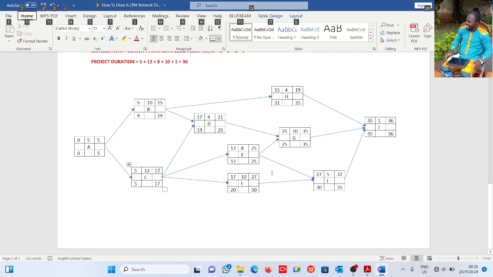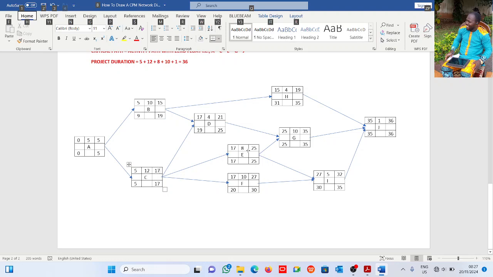That goes start here. Now if you see, activity E also has G. Now G here has this as a successor, but initially E is a predecessor to G. So we have, see, this is 30, this is 25. When we were doing the forward pass, we took the higher value, but when you're doing the backward pass, you use the lower value. That's why you see 25 here. Activity F only depends on activity I. That is why you see 30 here. So please, let's not mix it up.